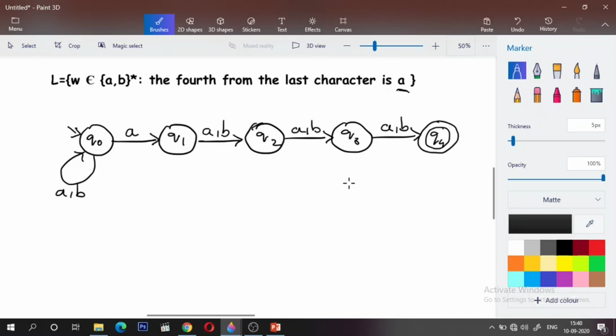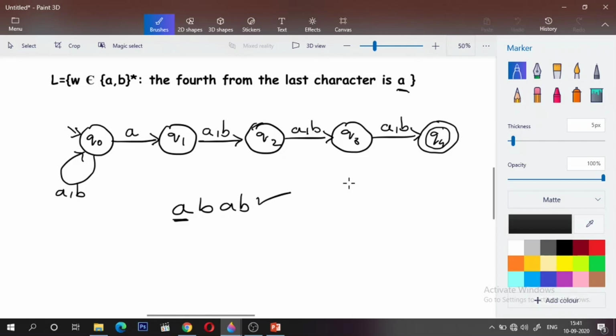Okay. So let us take one example. If I have A, B, A, B. So what is the fourth character from the end? It is A, right? Now one of the paths. So let us see what happens. Q0 upon A, either I'll remain in Q0 or I'll go to Q1. So let us consider one path which will take me to the accepting state. Q0 upon A, I'll go to Q1. Q1 upon A, I'll go to Q2. Q2 upon A, I'll go to Q3. And Q3 upon A, I'll end up in Q4. So this will be valid. So one path will lead me to Q4. So this will be accepted, right?